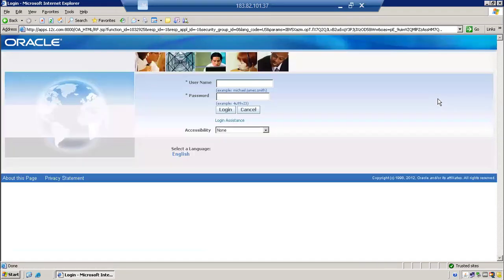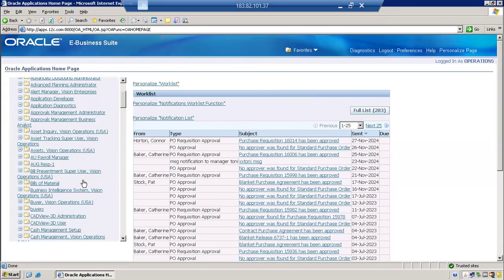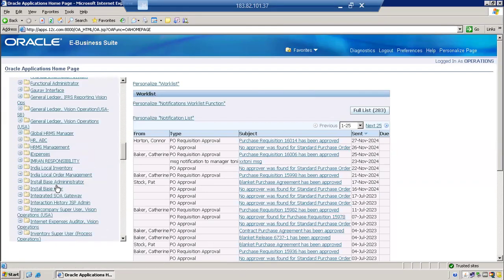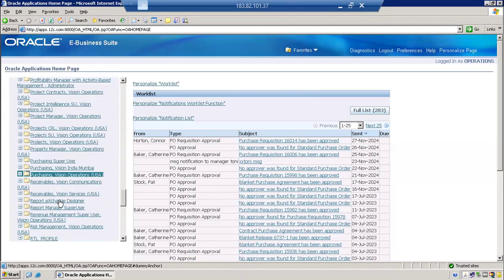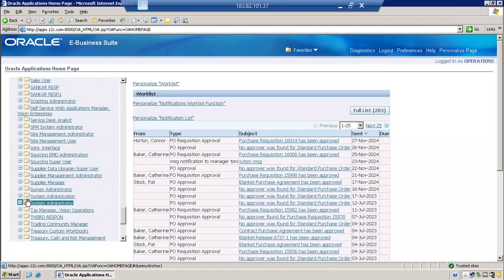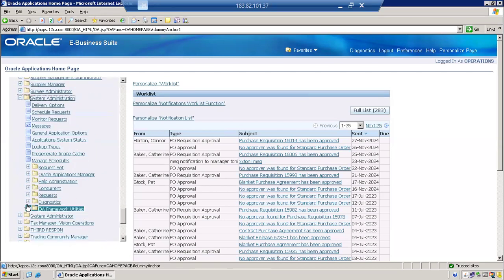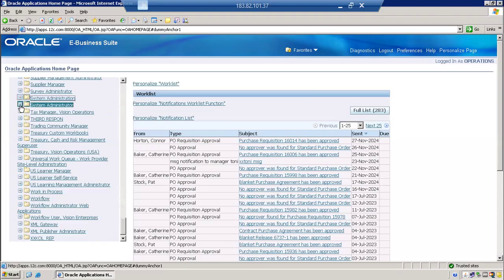Just log out from here. Now this user wants to develop some reports and develop some forms, configure some profiles. It means AOL access. So we need to log in as admin. Operations user has got admin access. System administrator. You can scroll down like this. Expand here. System administrator. What is the menu? Security, right? That is system administration. So it was wrong. This is correct.